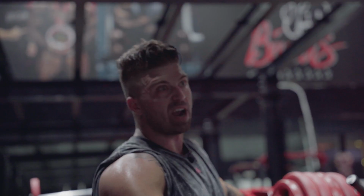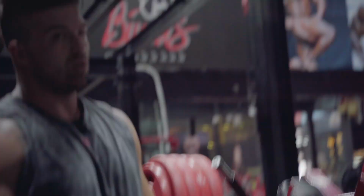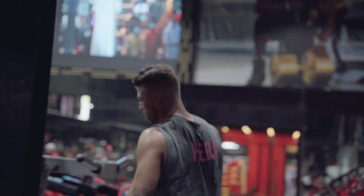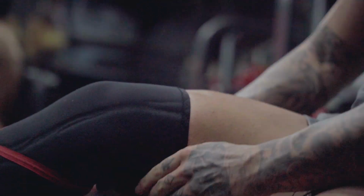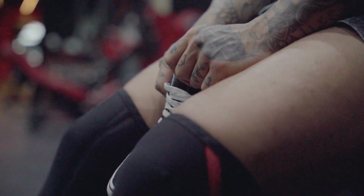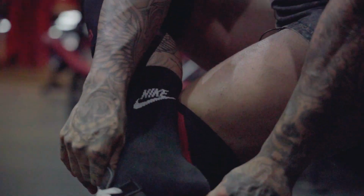That's why it's really important to track your weight so you know exactly what you did last time. So I know last time was too heavy, like I said. So what we'll do this time is just a little bit more. This thing will hurt. That was hard work, man.